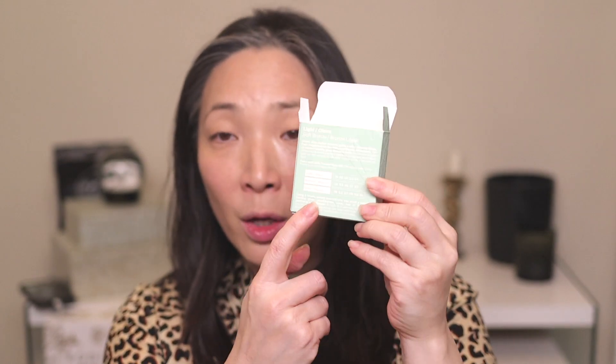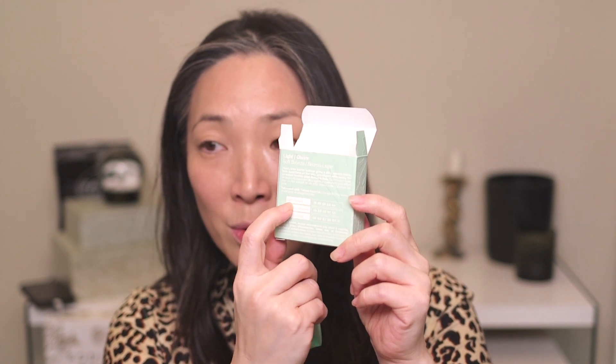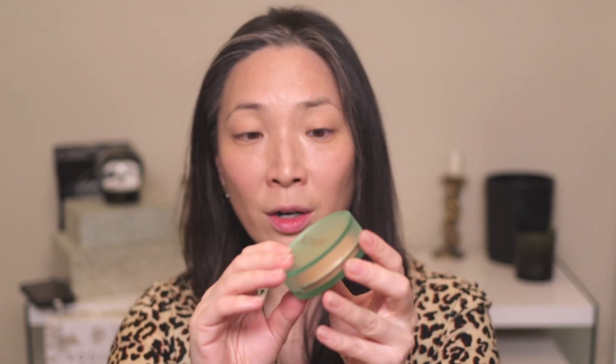Let me first show you the packaging — it's really, really fun. The box packaging is this light mint green with white lettering. What's cool is on the back, if you use any of their tinted face oils, they have a guide for you — so if you use these shades in the tinted face oil, then you would use this bronzer. The actual compact is hard plastic. The size reminds me of M Cosmetics packaging because they both have domed, baked products. The outside is fairly bulky and it does not have a mirror — just a clear top. It's very aesthetically pleasing; I would have preferred a mirror, but it's not a deal breaker.